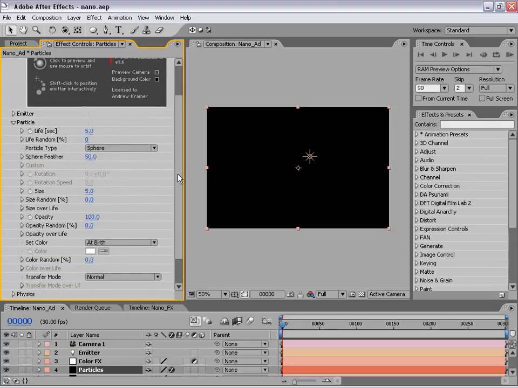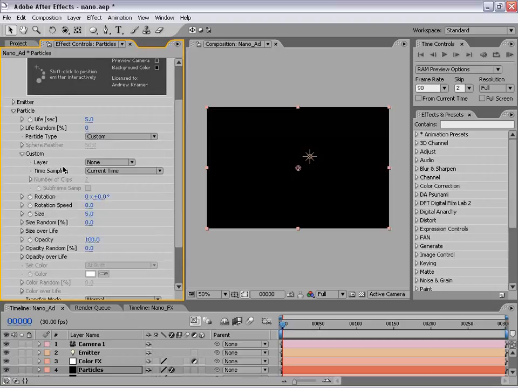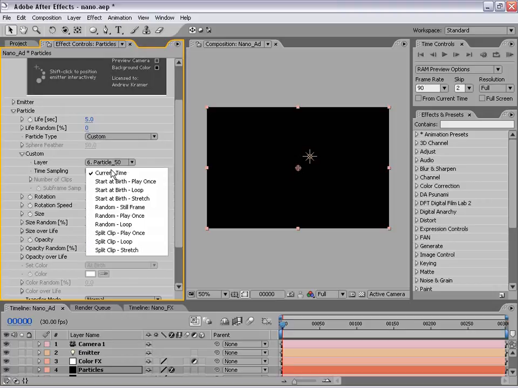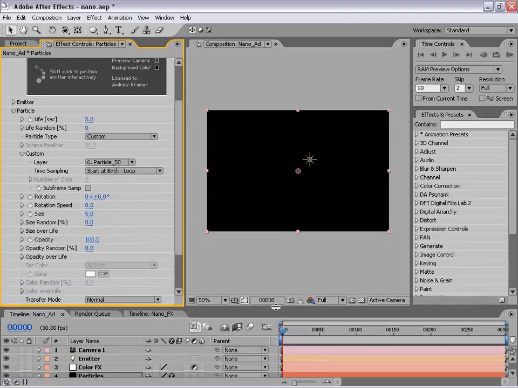Go down to my particles, set the particle type to custom, and set the custom layer to our particle 50 pixels. And we want to sample, let's see, loop, start at birth and loop, and that way it'll just kind of continue on.